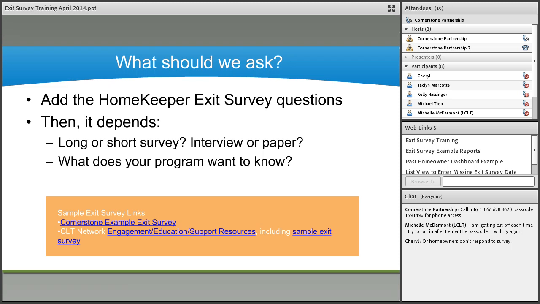I think about what your buyers or your staff will tolerate, whether you want to do a long or short survey, whether an interview or paper would work better, and what's relevant for your program. And in here, I have a couple examples of exit surveys that are cornerstone in the CLT network, which could spur some ideas if you wanted to implement one and haven't done that yet.